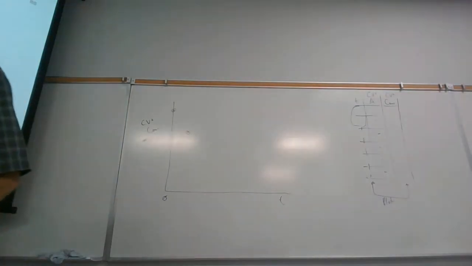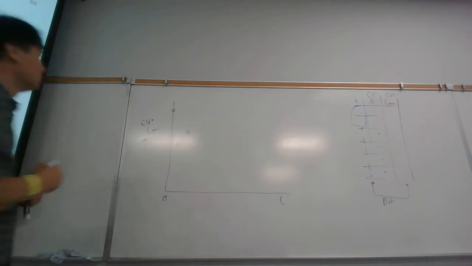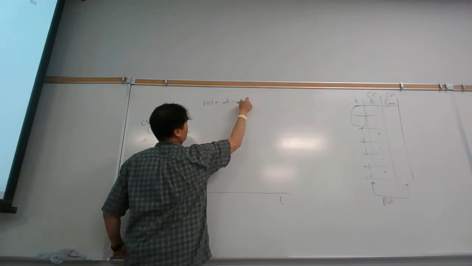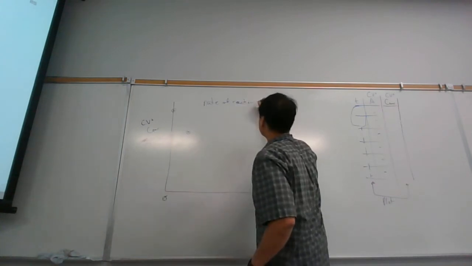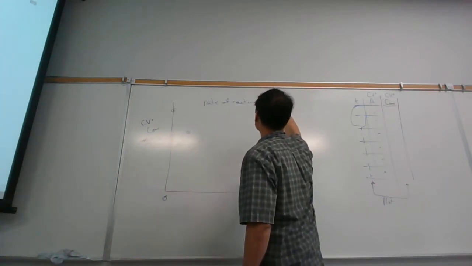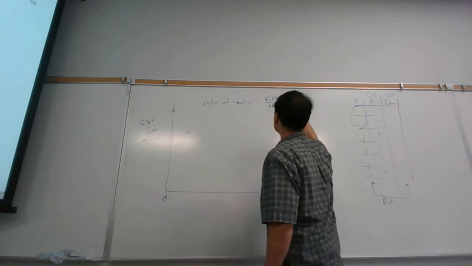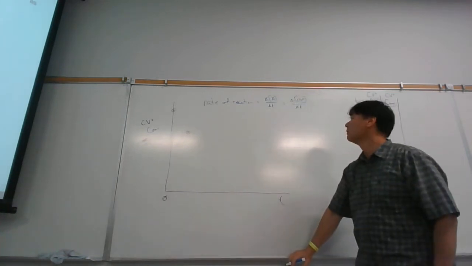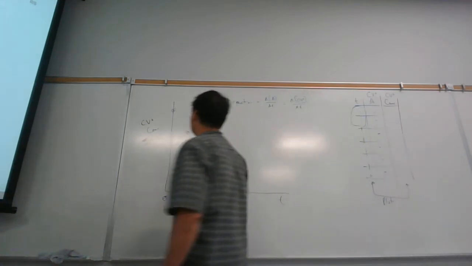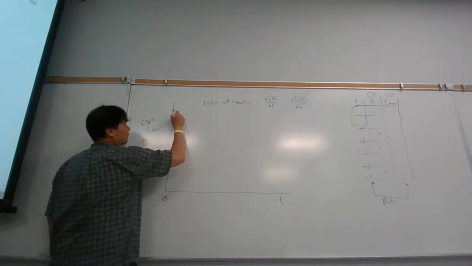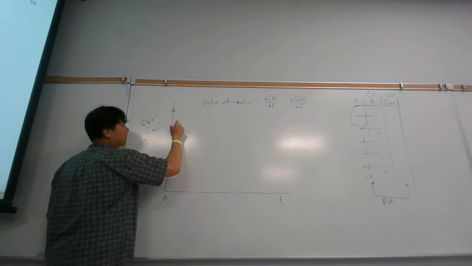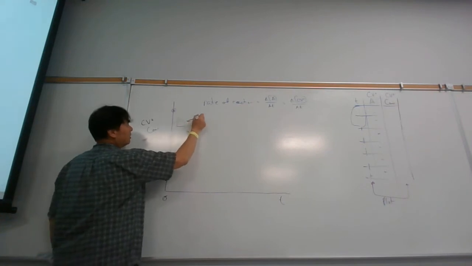So what we can do is look at something called the rate of reaction. The rate of reaction is given by the change in the concentration. We'll just call it A, generic. In this case, it's going to be the change in the crystal violet concentration over the time interval. That would be the rate of reaction. And so basically, it's just figuring out the slope, delta y over delta x. Just figuring out the slope of this line here. The slope is the rate.